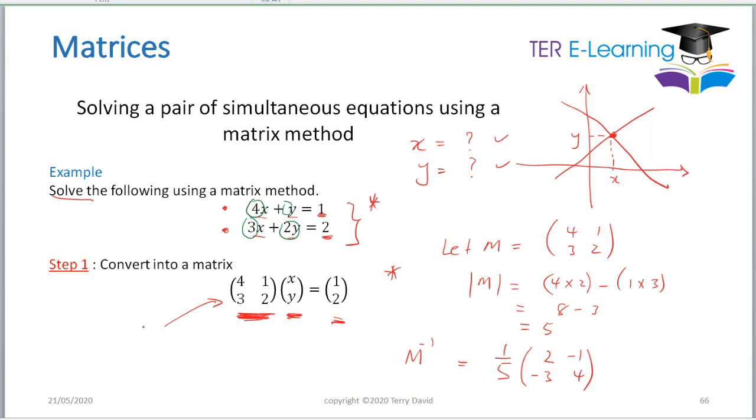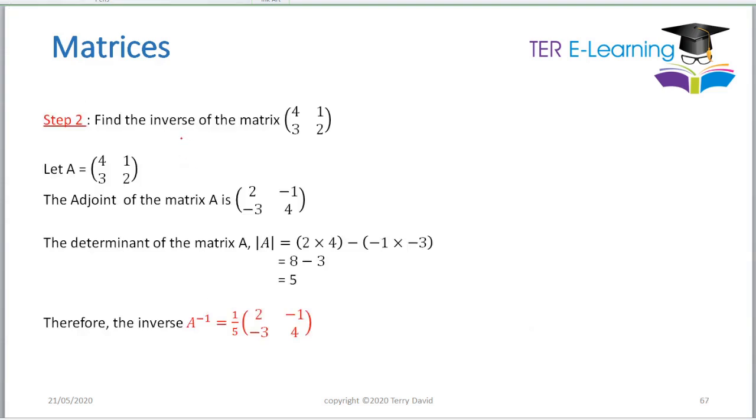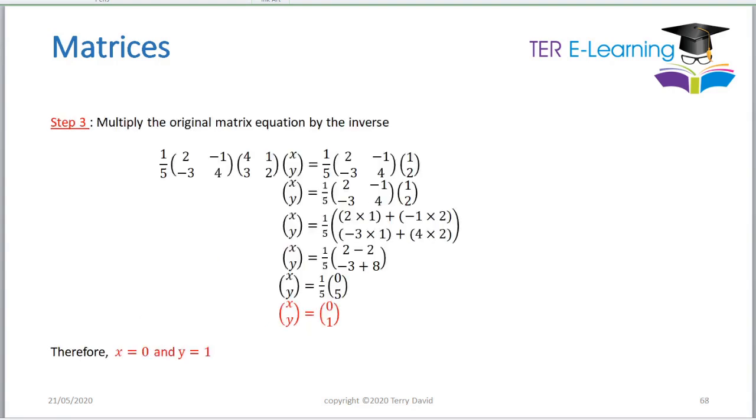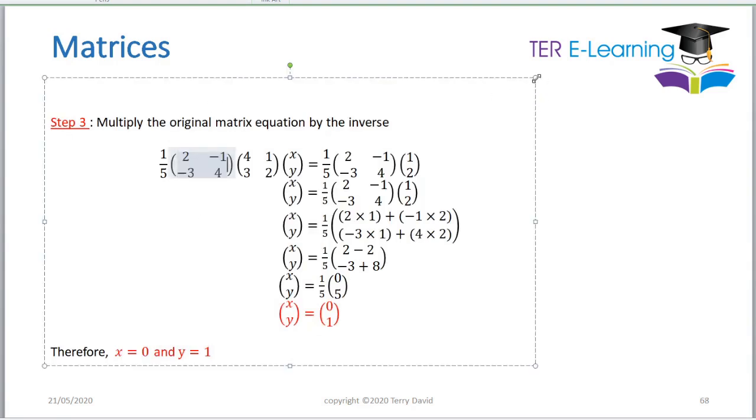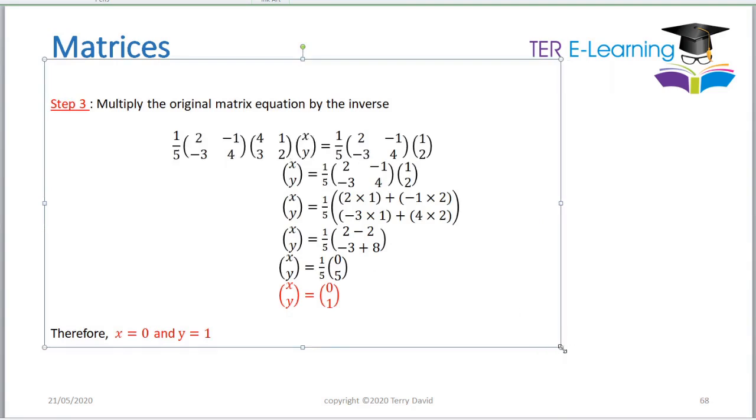So this is an important step, right? So let's go to step 2. In this case here, I worked it out and I call it A. Doesn't matter what you call it. So what you were doing, you were finding the inverse of the matrix, right? So the inverse of the matrix is this. This is what you just did, right? So step 2 is to find the inverse. The third step now is this thing that looks a little complicated here, but it's not really, right? Let me just make it a little bigger, it's a little too small.